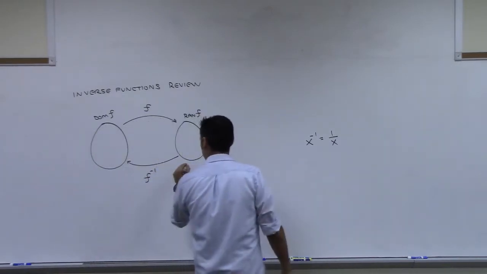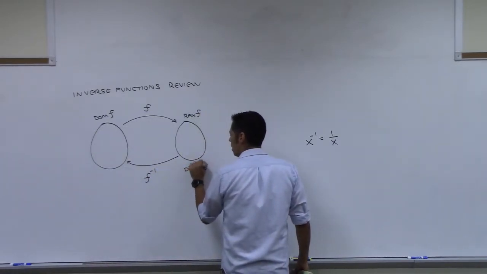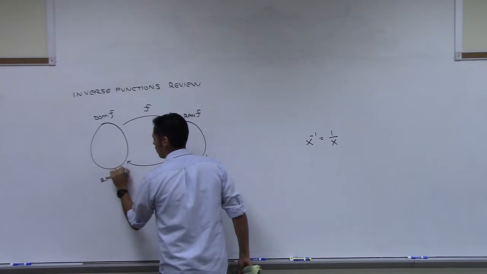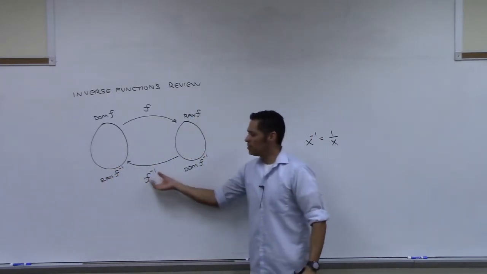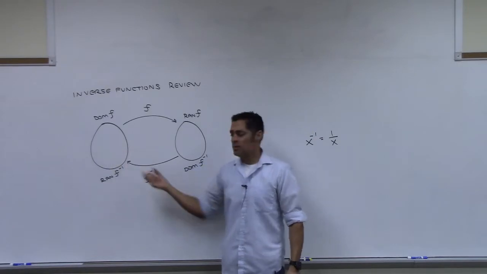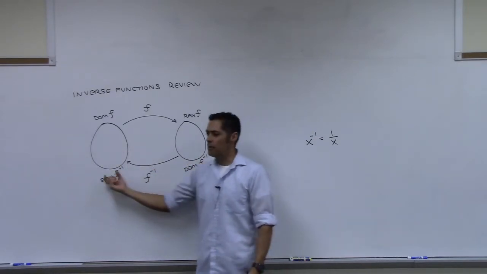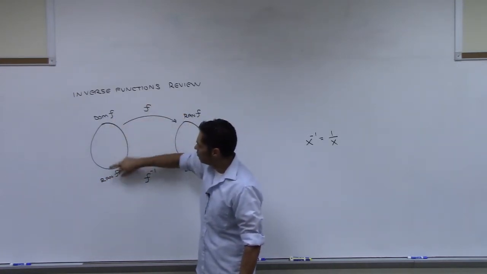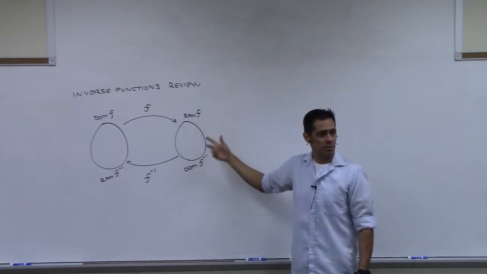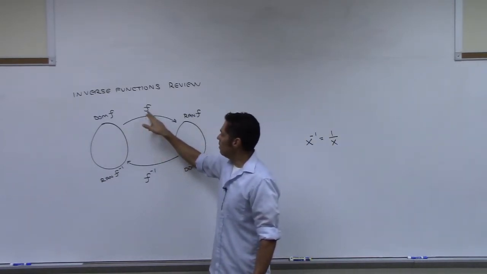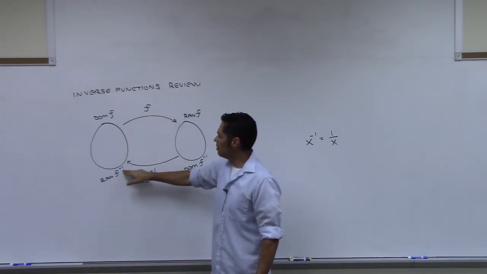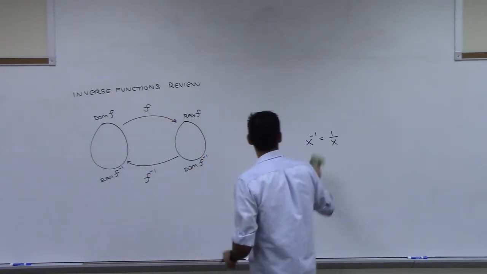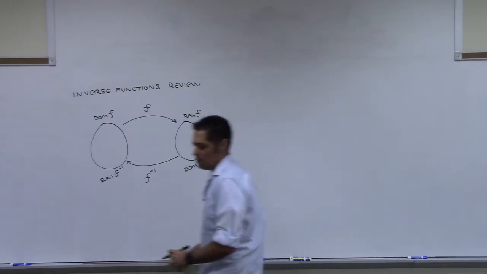So here, this would be the domain of f inverse, and this would be the range of f inverse. Right? Because f inverse is going to take stuff from here and send it back. So the stuff over here is the domain of the inverse, and then the stuff over here is its output, its range. So notice that when you have a function and its inverse, the domains and ranges switch places, right? They switch places. So you could say that the range of f inverse is actually the domain of f, right? The range of f inverse is the domain of f. All right.